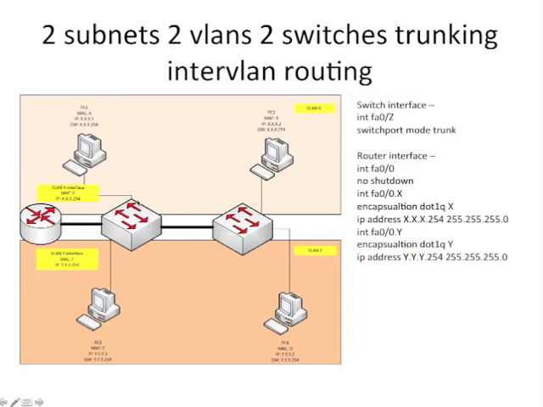To configure the switch for that, the switch port that the router is connected to needs to be configured for trunking. And on the router interface, assuming this is FA0/0, first you do a no shutdown on the physical interface, then you enter interface FA0/0.X to create the subinterface. Predominantly people use the same number for this X that they're using for the VLAN, but it doesn't have to be the same. Encapsulation, I spelled that wrong.